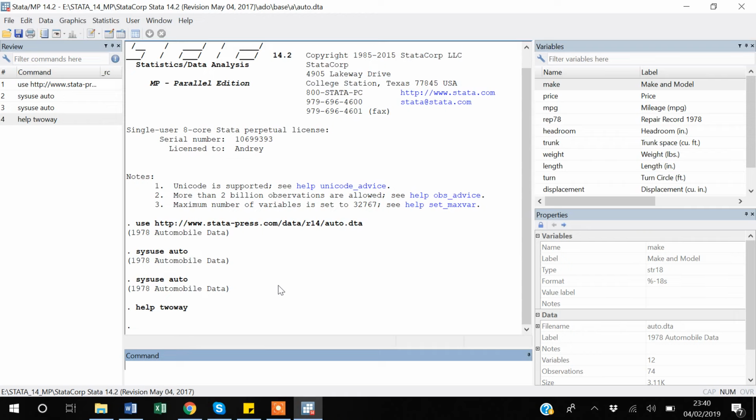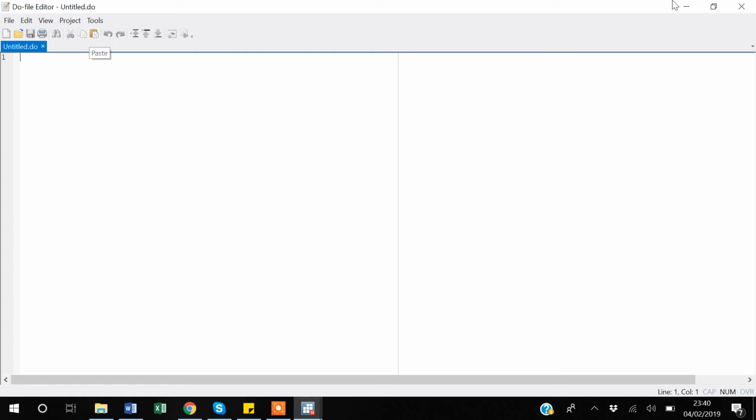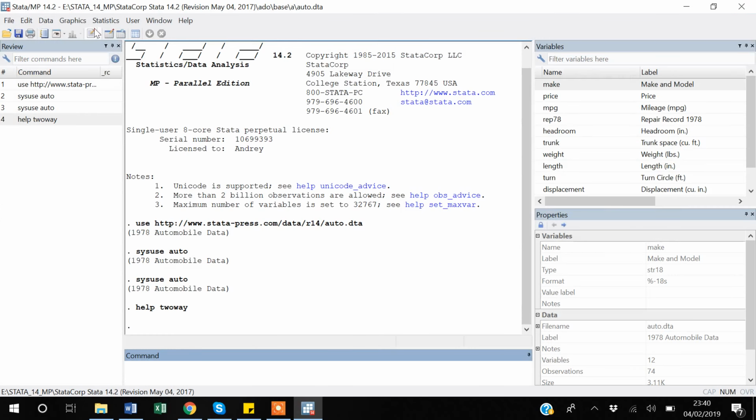Now I will tell you a few more important things. As you write commands here and become more and more experienced in Stata, it's always preferred to write in a separate script. If you come here again, there is a new do file editor.